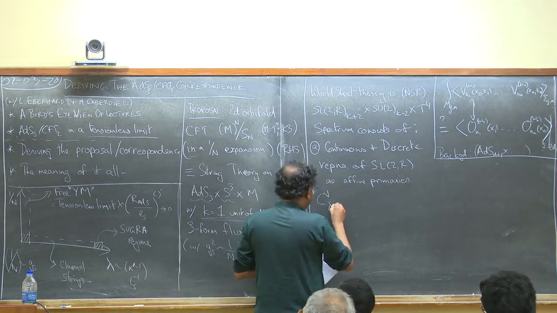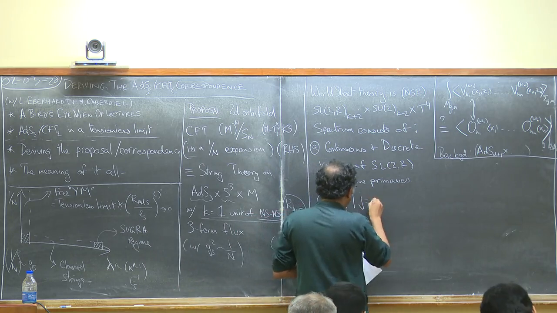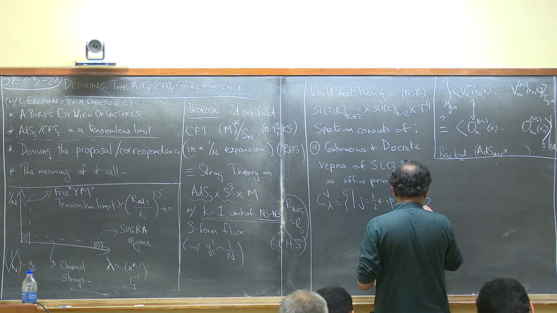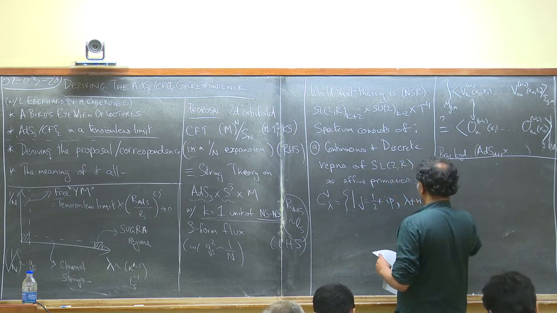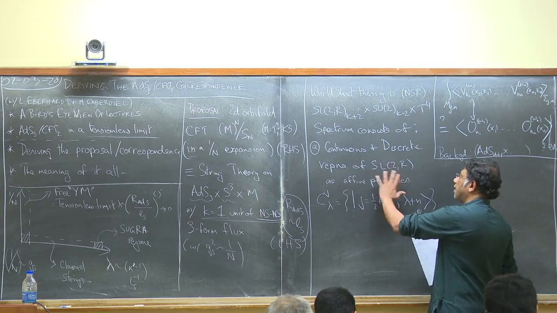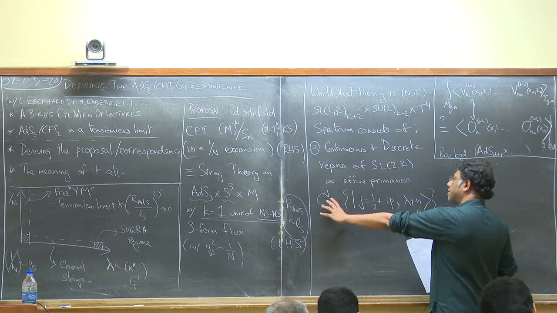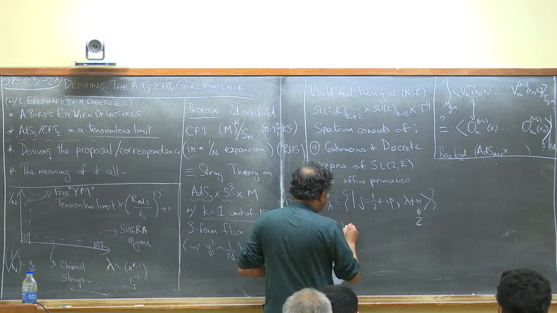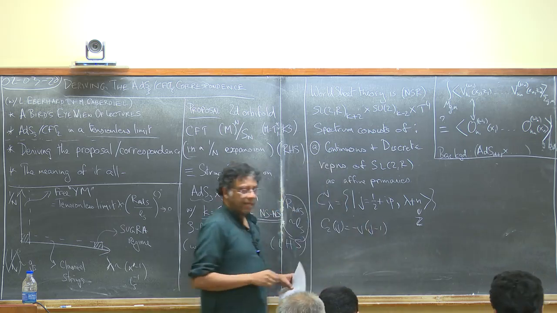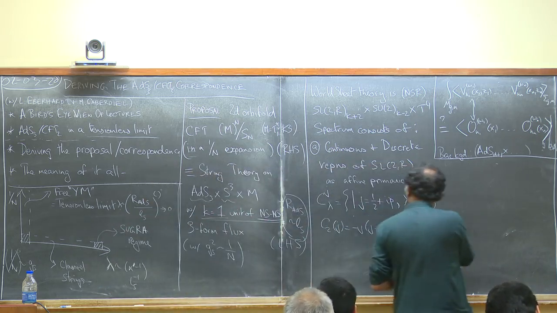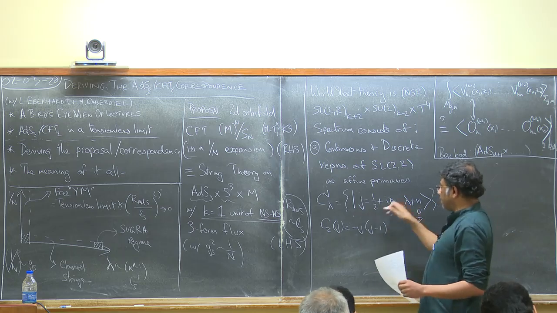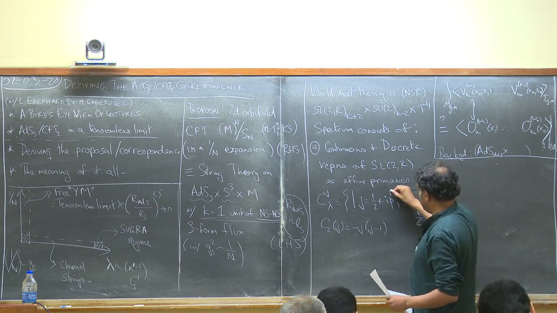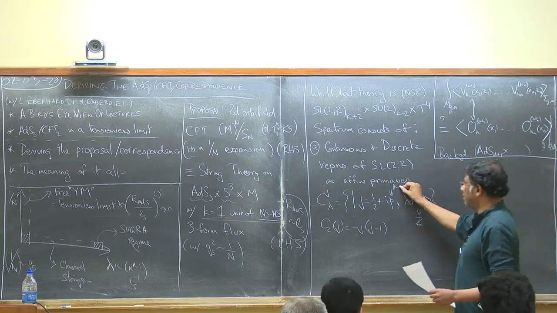I'll introduce some notation which I will use later. The continuous representations of SL2R are labeled by a J quantum number. There's a quadratic Casimir, J times J minus 1, like for SU2. So this is like a J and M for SU2, except that J takes continuous values, 1/2 plus i times P. P is real; you can take it to be positive.